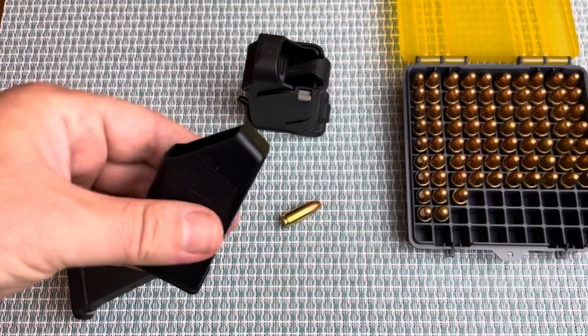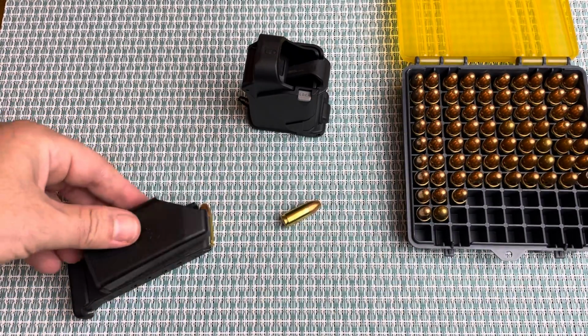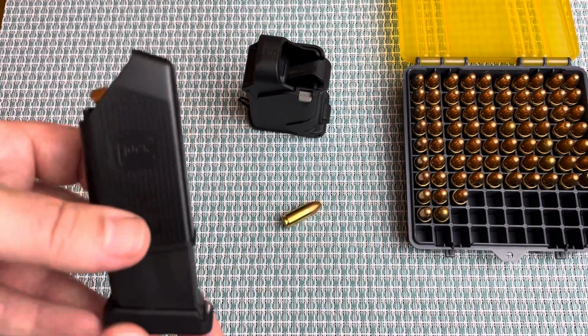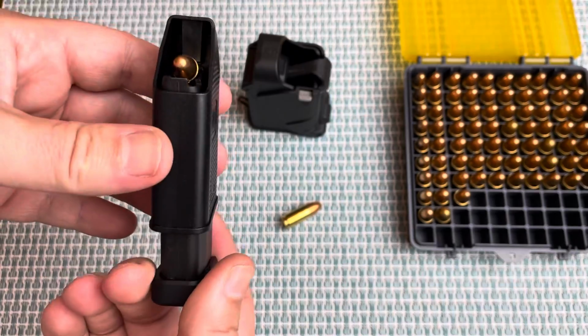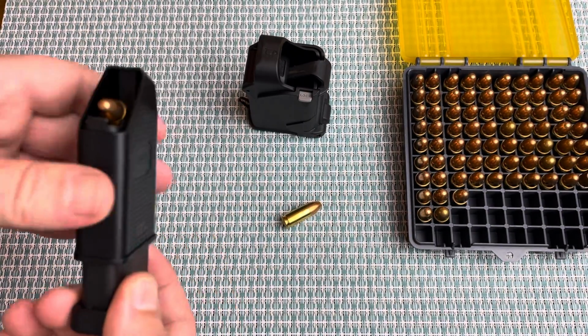However, again, this is free. This comes with the firearm. It fits perfectly. It's very small. I can just keep it on the magazine like this. It takes up no extra space in the bag. I mean, it only protrudes from the magazine by a matter of millimeters.